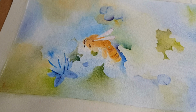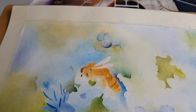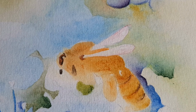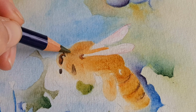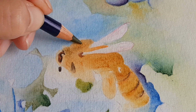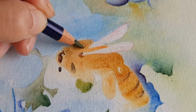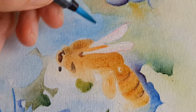Let's zoom in a little bit so you can see a little bit more about how I use the brush. So I'm just adding pigment here, a little bit of pigment here. And here we have the brush again.